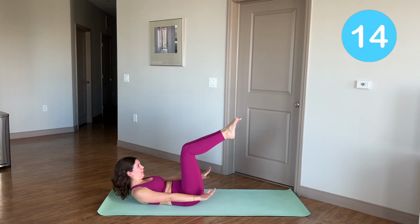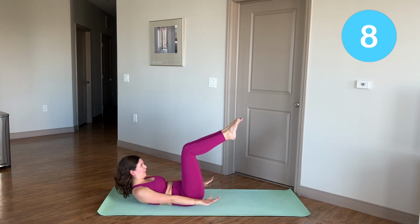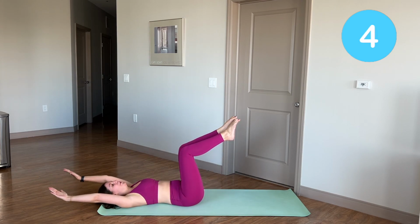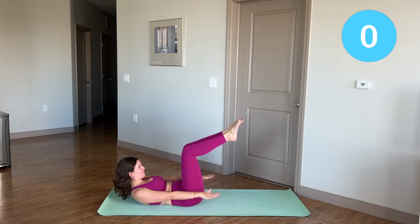Do a quick check that your lower back is pressing down into the mat and your belly button is drawing down towards your spine to make sure that you are really engaging your core through this move. You're almost there. You're here for 3, 2, and 1.